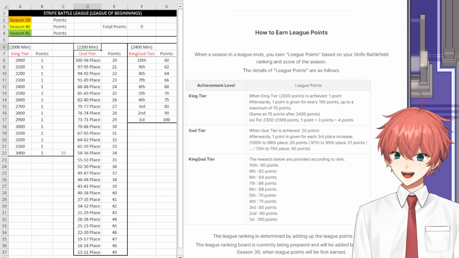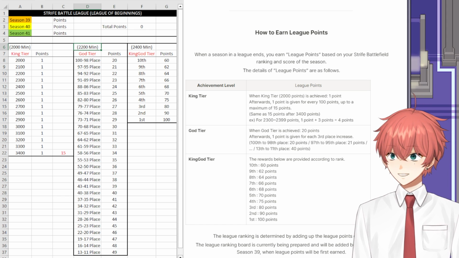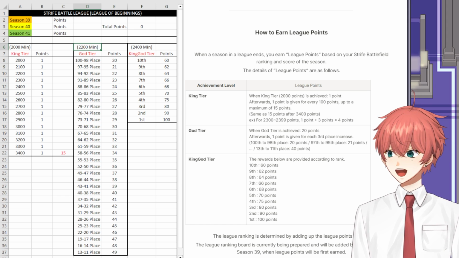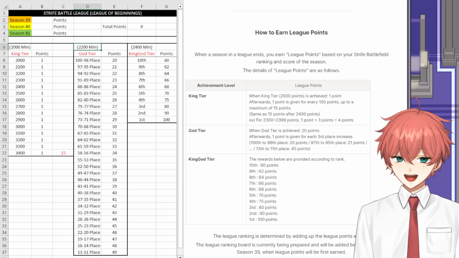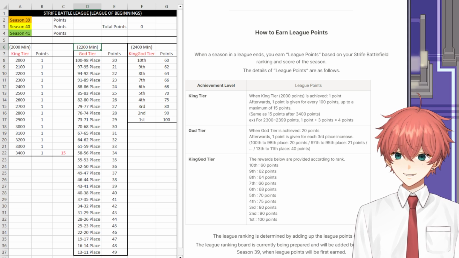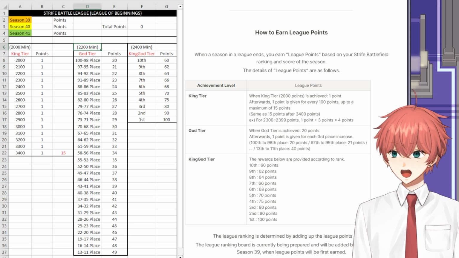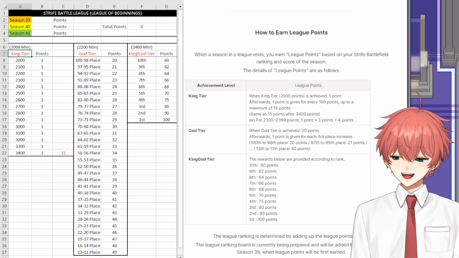But at the minimum, if all spots in god tier haven't been filled up, the minimum is 2,200 to get in. Obviously you need to keep on playing to climb up and maintain your god tier status, because that is continuously moving. But we are assuming minimum points right here. So for king tier, you only need 2,000 minimum.